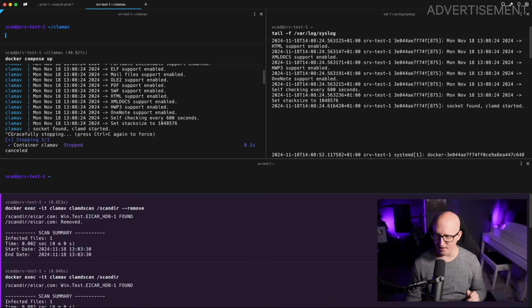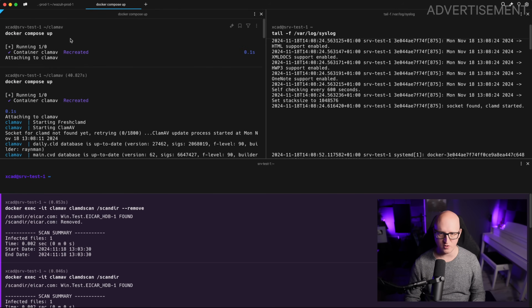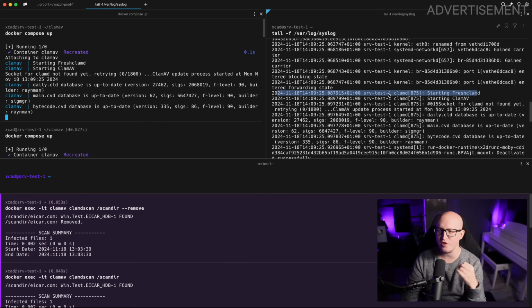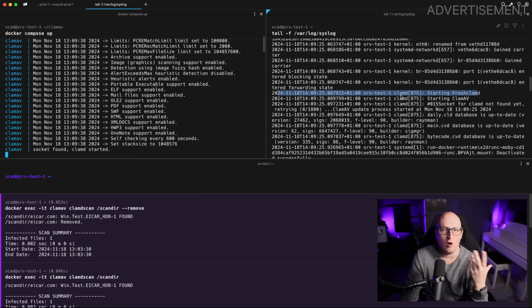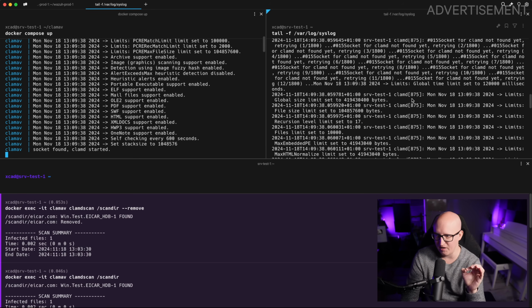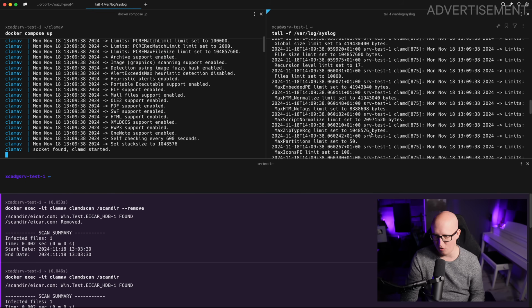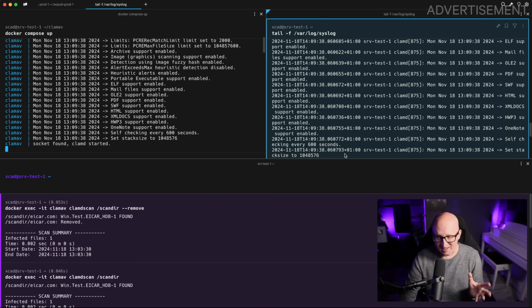So when you set this and restart the container, let's also do this. Now you should see the log files just like in the same format as you would see it when ClamAV would be running on the host operating system and not inside a container. So you see the clamd process name that we just defined in the option tags. So now this is basically already working.